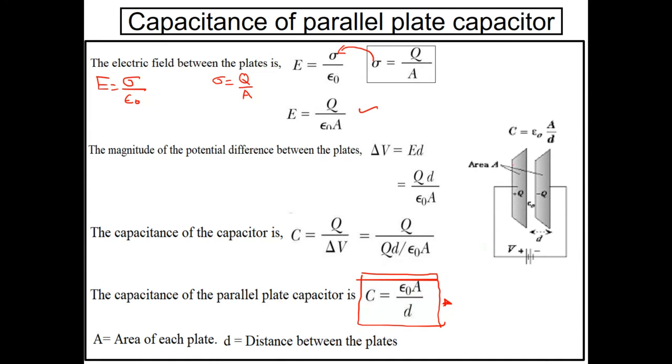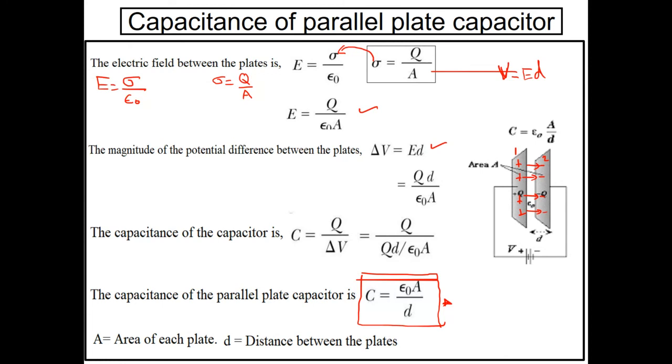Now you have two plates, plate number 1 and plate number 2. Here you can store positive charge, and here you can store negative charge. If you have positive and negative, you will get the electrical field lines. So how can you find the potential, that means the voltage across the two plates? Voltage is equal to electrical field multiplied by distance. The electrical field is between the positive plate and the negative plate, and the distance between the two plates is d. So the potential is electrical field multiplied by distance. So I got this rule. Clear?